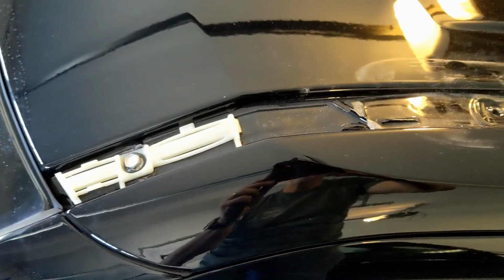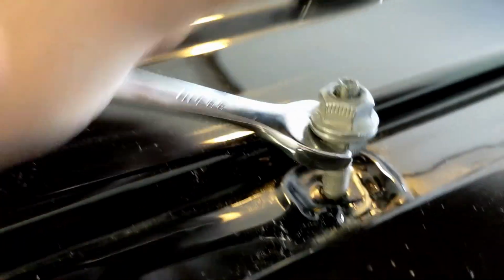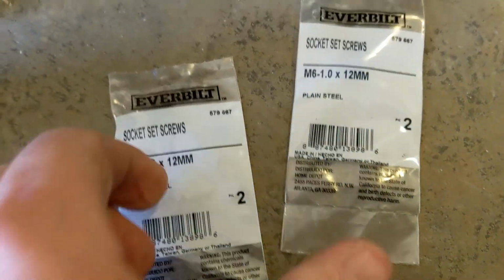The forward piece is a little quirky because there's a forward trim that goes down into the windshield. It's clipped to this piece. You'll see it right there. This is after I've gotten everything removed. I took the forward piece off, took the whole mounting point, and then to get that stud out, I just took 2 nuts, tightened them up, and used a wrench to pull off the stud.